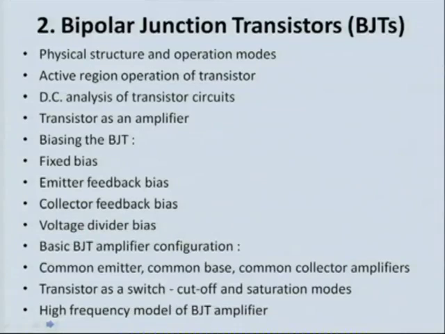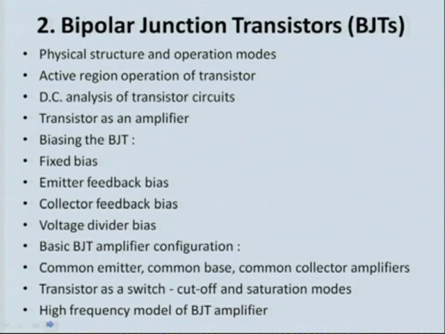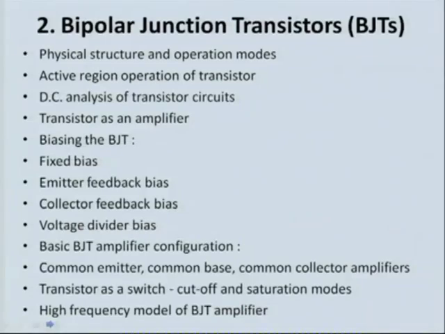Similarly, we will be discussing BJT — bipolar junction transistors. First of all, the physical operation of the transistor, how the current flows in a transistor, will be discussed from a physics point of view. Then we will discuss the different operating modes of the transistor like active mode of operation, saturation, and cutoff modes. We will also discuss the different transistor configurations like common base, common collector, and common emitter. Then we will discuss the biasing methods — how the transistors are biased for faithful amplification of a signal, what type of biasing we will have to use — that will be discussed in detail.